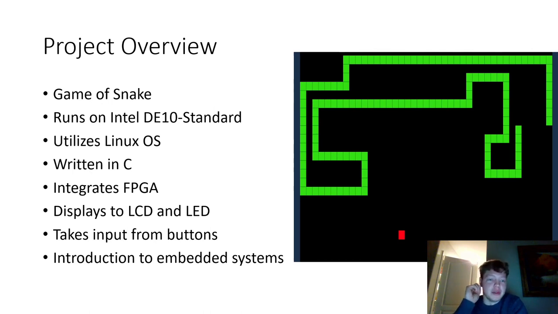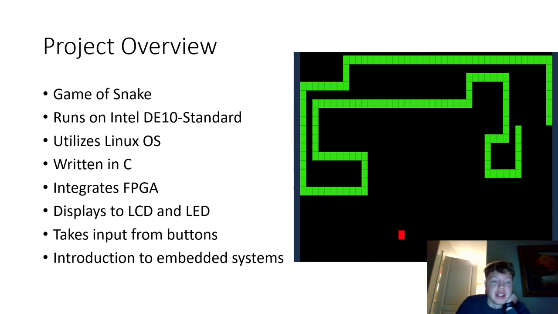The actual application running on the ARM processor is written in C, so we also learned the C programming language, which is a big jump coming from Java and from Python, because you have a lot more control over everything that's happening. With that control comes a lot more learning that you need to do, but a lot of the time that's a good thing.